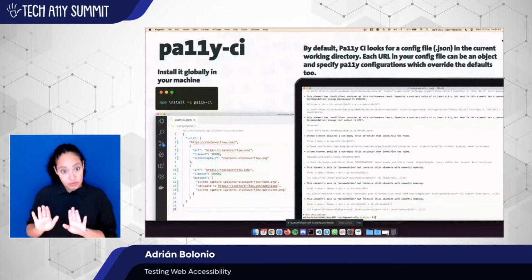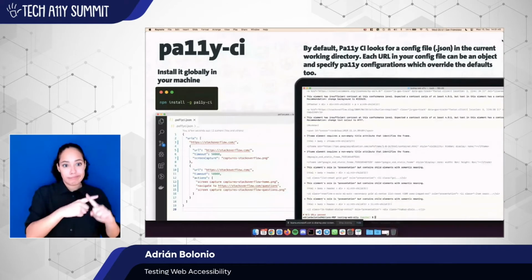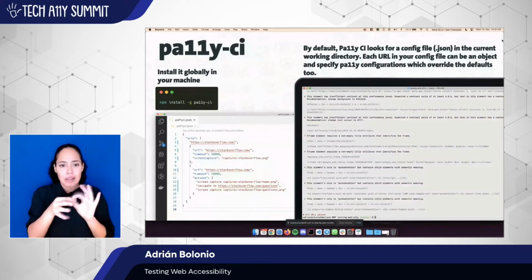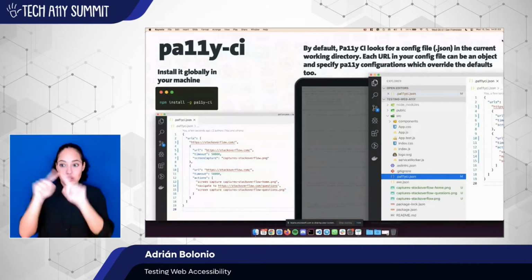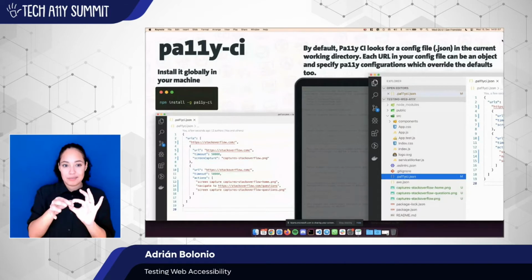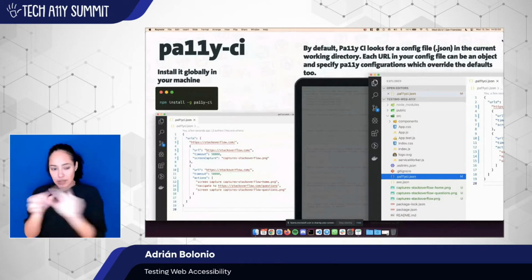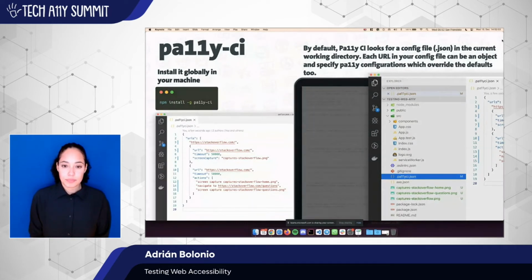What is the error, which element is provoking the error, and you can see as well the screen captures in the root of your project. So you can use them for, I don't know, reporting purposes or a visual regression test. So very useful. The next tool that I want to show you is Lighthouse.